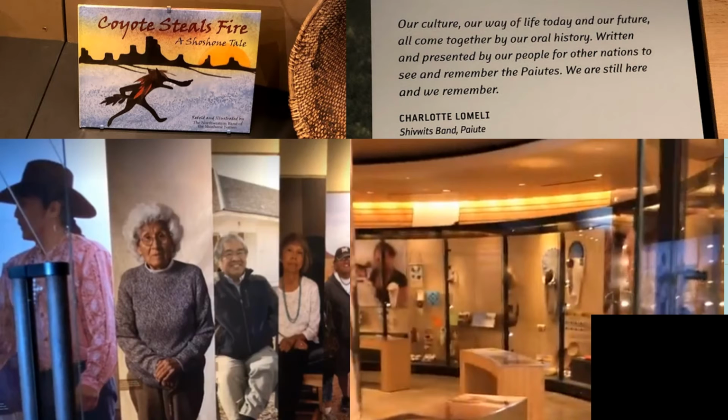On the bottom left corner is the entrance to this museum, or this exhibit, where pictures of the elders of different tribes are in your perspective as you walk in. And then there's also a speaker that allows them to welcome you into the space. And then as you're exiting, you see the younger generation on the other side. So it's this idea that the older generation is welcoming people into their culture and welcoming people to learn, but then they're also teaching their culture and their history and their experiences to the young people, and it's continuing into the future.